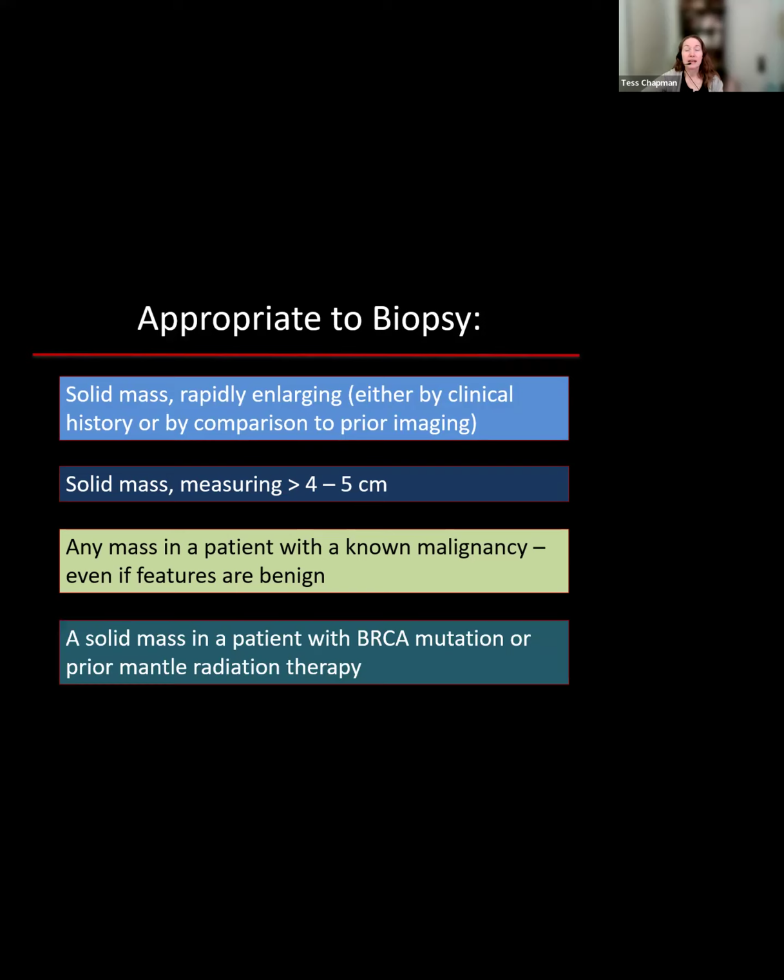And then finally, a solid mass in a patient with a BRCA mutation or prior radiation therapy to the chest wall. That would be much less likely, very uncommon in the child. But these are categories where it is appropriate to biopsy a solid breast mass in a pediatric patient.